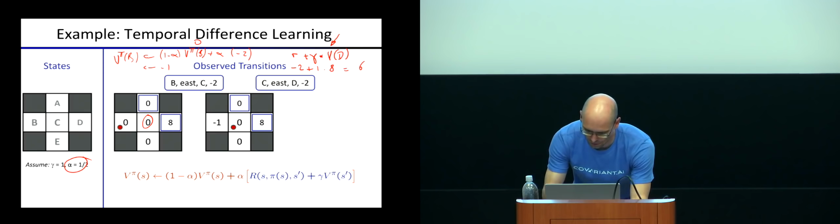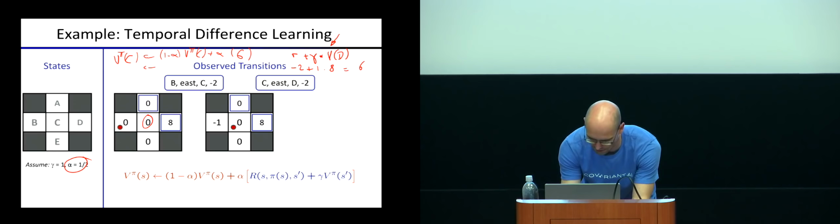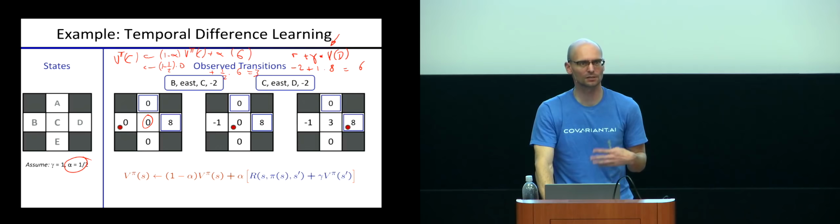So our sample value will be, let's make this for C now. We experienced an exit from C. We're going to update the value for C by adjusting it towards the sample value of 6. Learning rate is 1/2, so what this happens to be in C so far it was 0. We have, well, to make it explicit, 1 minus 1/2 times 0 plus 1/2 times 6, which is 3. So our new value for C, estimate for C's value, is going to be 3. And none of the other values changed because we didn't learn anything new about the other states.